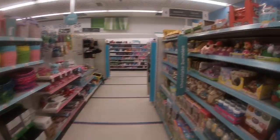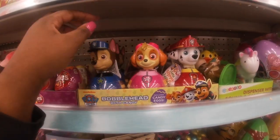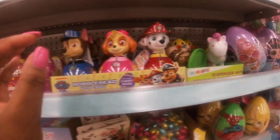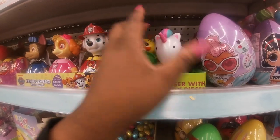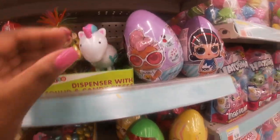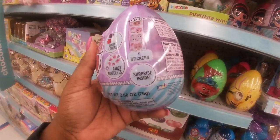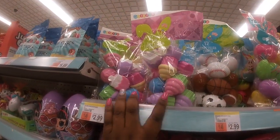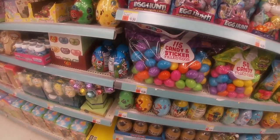On this side they have cute bubbles — oh wait, it's not bubbles, it's bobble head Paw Patrol. And then this one: 'Hope your Easter is flamazing.' They have candy dispensers — the unicorn, the monkey, the duck. And the cute little LOL Surprise candy — comes with a candy bracelet, candy flowers, and stickers for LOL fans. I saw these at Walmart for $1.99, here they're $2.99. They also have more Easter basket eggs.